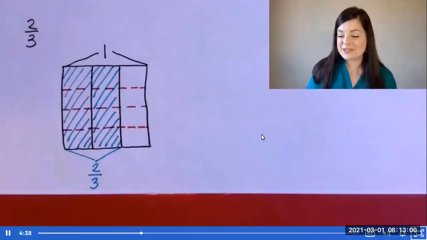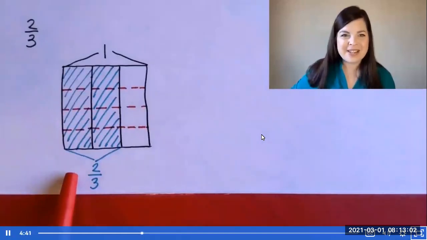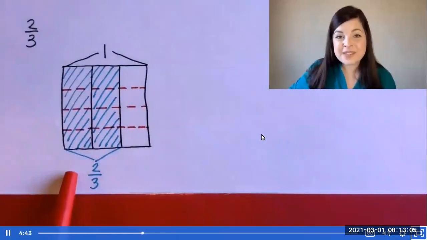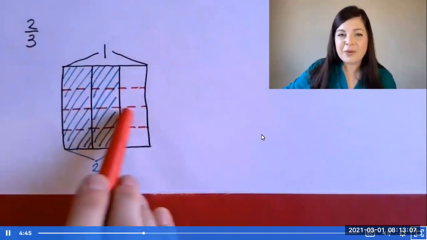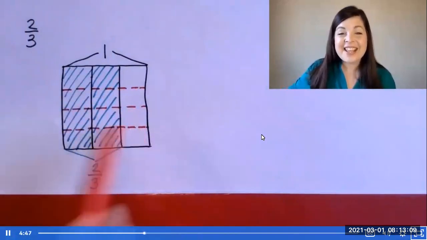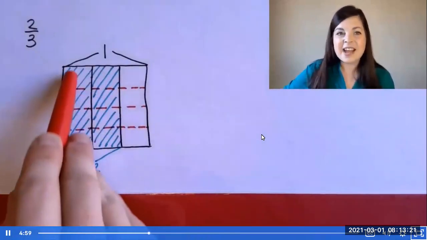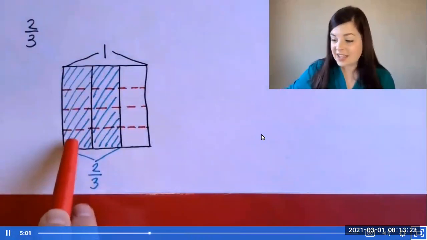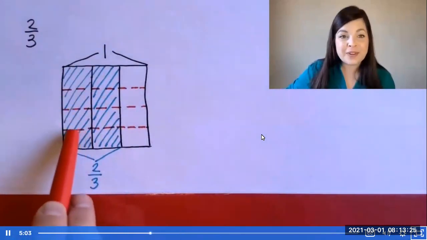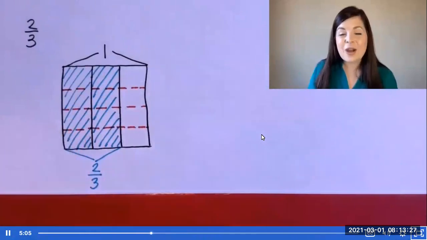Welcome back. Here's my area model showing 4 times as many units. To show 4 times as many units, we needed to draw 3 horizontal lines. Now, when we drew those horizontal lines and decomposed the thirds, what happened to the size of the fractional units? Right, the fractional units got smaller. This is the size of one of the thirds that we started with, and this is the size of our new fractional units. What happened to the number of units in the whole?